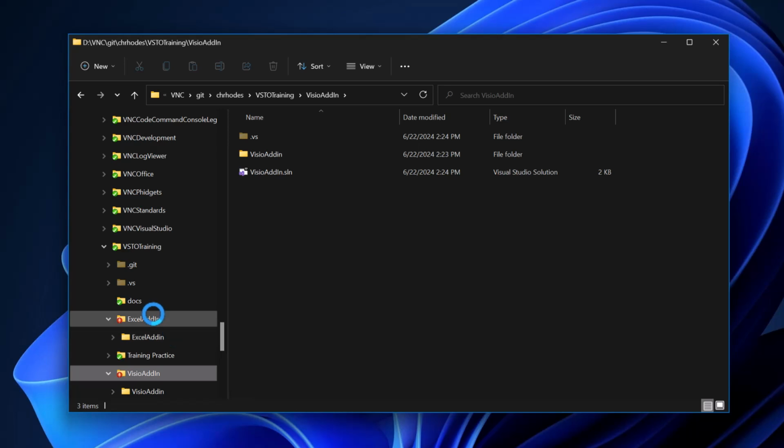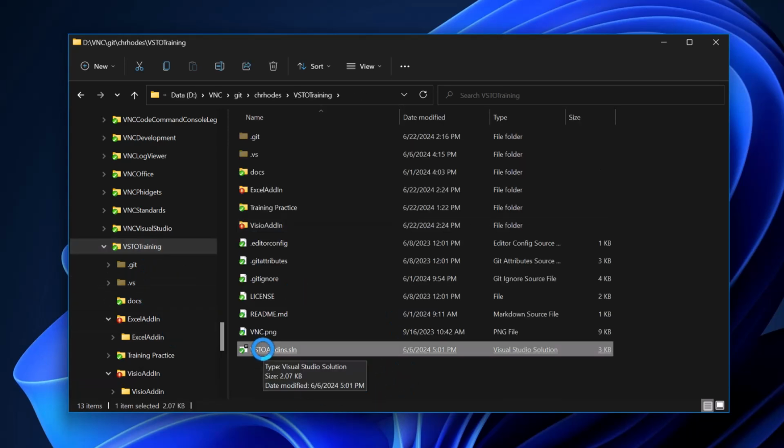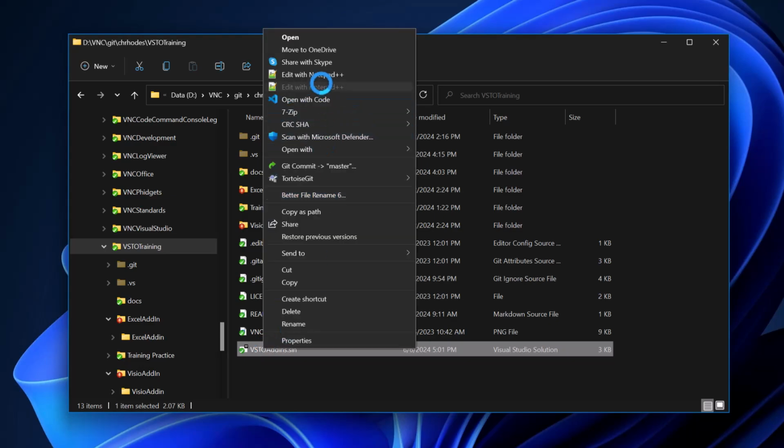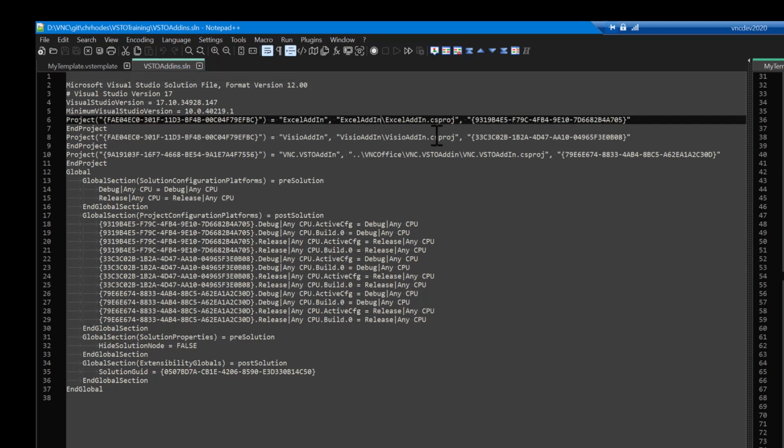And in VSTO training, we'll change this to add one more layer in here.